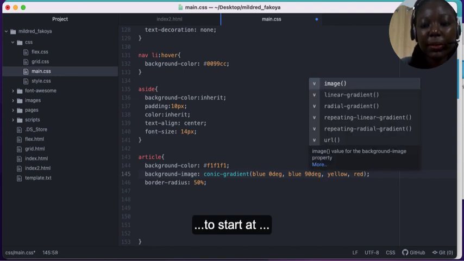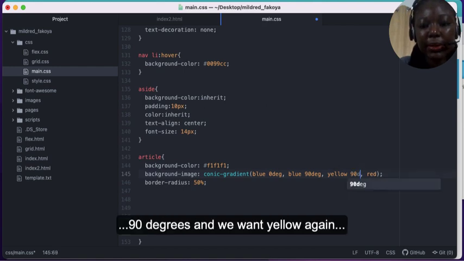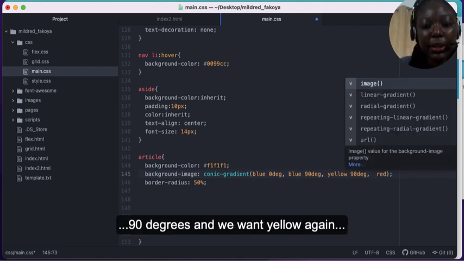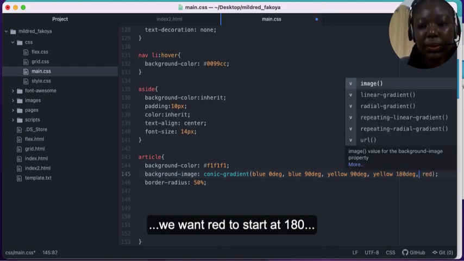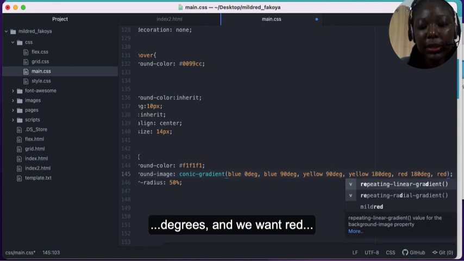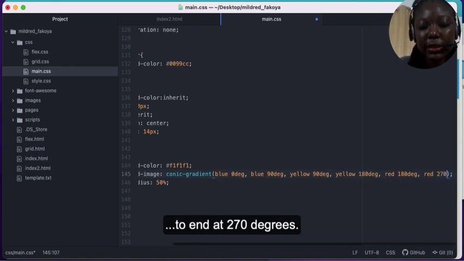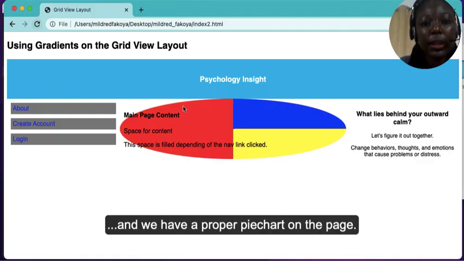We want yellow to start at 90 degree, and we want yellow again to end at 180 degree. We want red to start at 180 degree, and we want red to end at 270 degree. Save this, refresh, and we'll have a proper pie chart on the page.